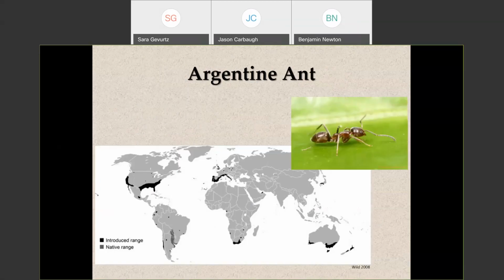Let's go through a few examples of invasive ant species. A famous one here is the Argentine ant, an aggressive ant originally from the southern part of South America, with the native range shown here, but it has been introduced in different parts of the world, including Australia, the southern tip of Africa, parts of Europe, and here in North America. The biggest thing with the Argentine ant is that it can displace native ants, and their colonies can become really massive in size. It's actually believed that the whole state of California is one big super colony, where the workers pretty much all get along together and are not territorial towards each other.